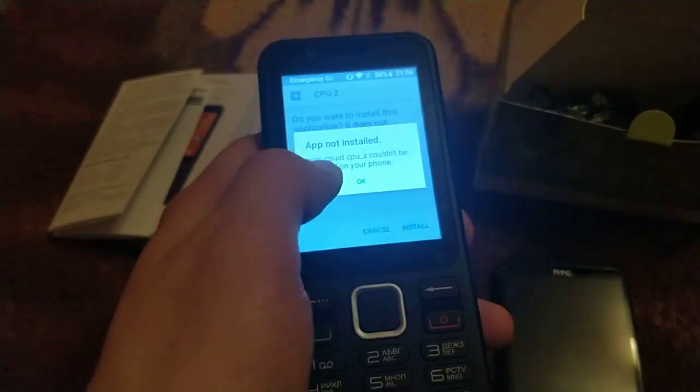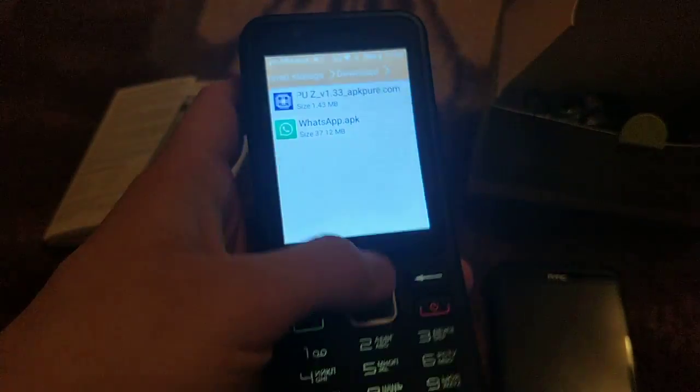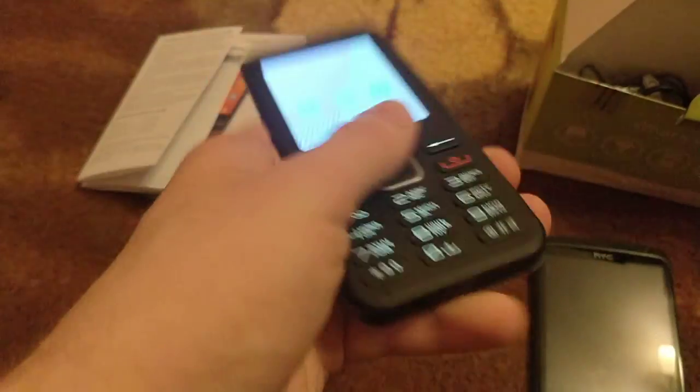Like, this is a decision from the vendor, from Mobiwire. They decided to cock block pretty much every person who tries to install apps. Press OK and it's basically gone. Is there any way around this?